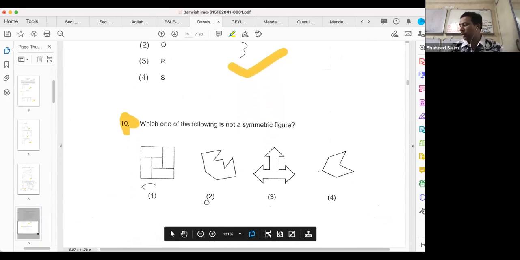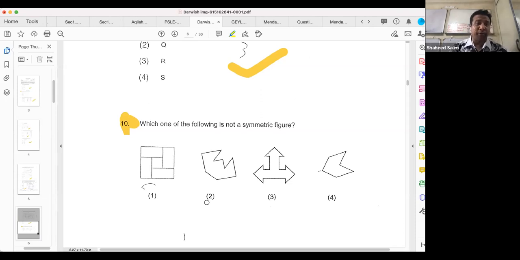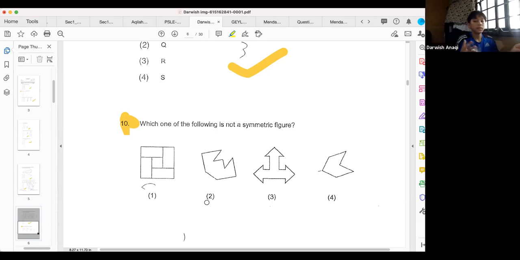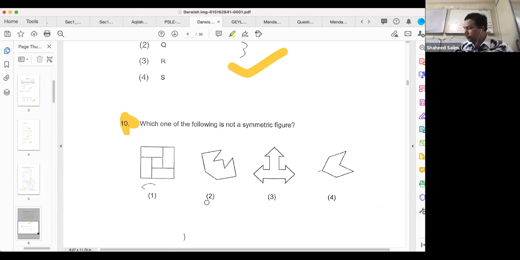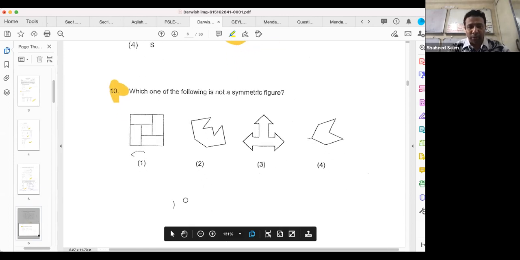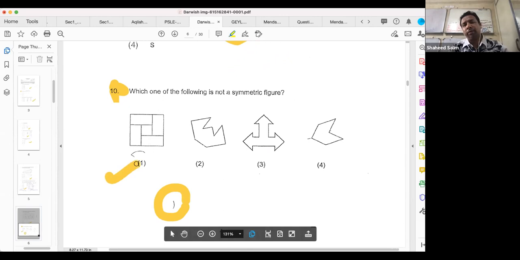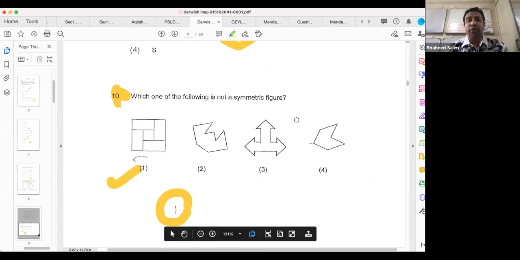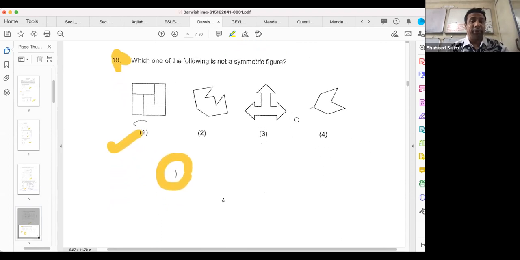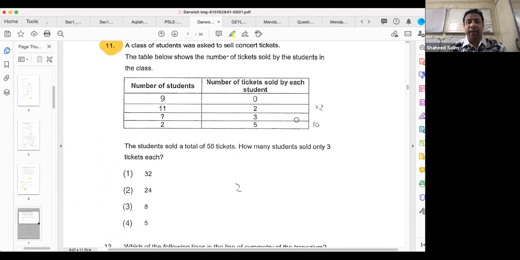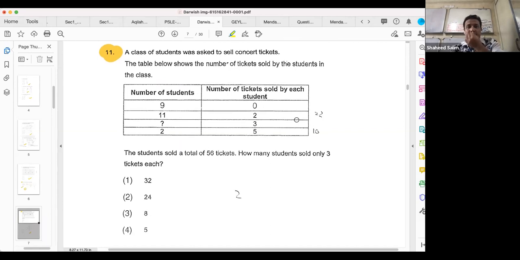Okay, this one, have you done symmetry now? What is symmetry? Symmetry is different. Symmetry is what? The same, something like a mirror. You can create a mirror effect. So which one is your answer? Is this your answer? Yes. Okay, correct. Well done. That means 10. So far, you only got 1 wrong. That's very good. Down here now, let us see what happened. We go through one by one.